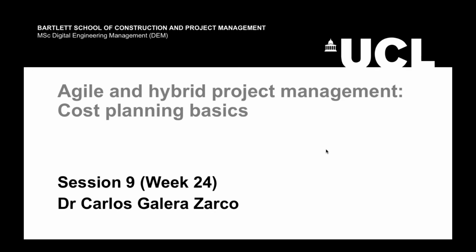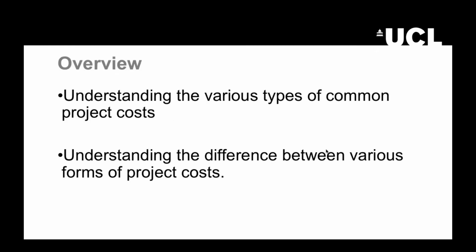Well, first of all, I would like to introduce the topic a little bit and explain that cost estimation is a natural first step in determining whether a project is viable or not. So the main objective of cost estimation is to create a reasonable budget baseline for the project and identify which project resources will be needed, both human resources and material resources. So in this way, you need to understand that cost estimation and project budgeting go hand in hand in a project. Well, here you have the main objectives for this session.